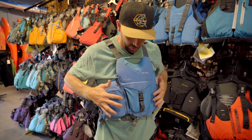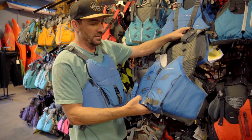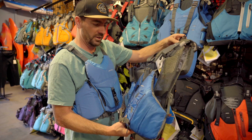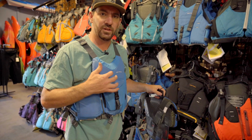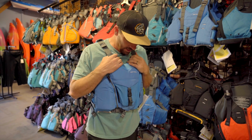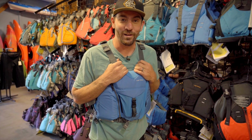It's like heavy duty Cordura nylon. It feels a little bit more substantial than the V8 life jacket, which is more of a ripstop. This is super lightweight and definitely feels like it disappears, but this thing just feels a little bit more rugged, like for climbing in and out of the boat. You know, I'm hard on my gear. I think this thing's gonna hold up really well. So let's go get checked out and go hit the water.